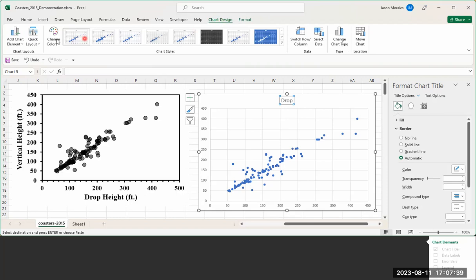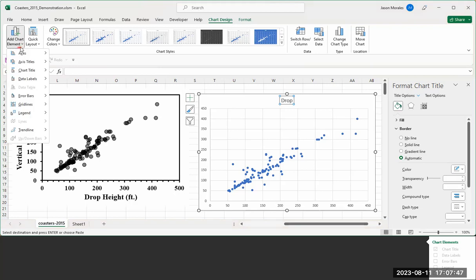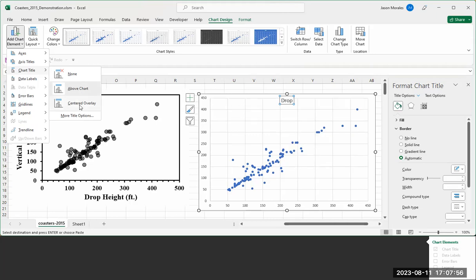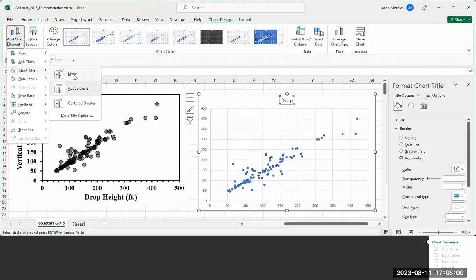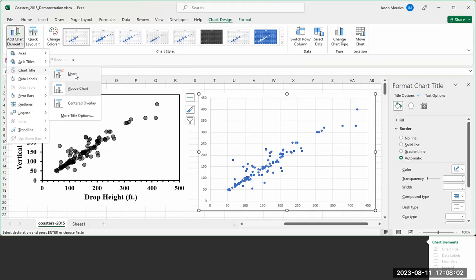And if you look at the toolbar ribbon on the far left, it says add chart element. And if you click that and you go to chart title, you can put the chart title above, which is what is currently selected. You can put it down below, or there's more options about where to put it, or you can just simply click none.